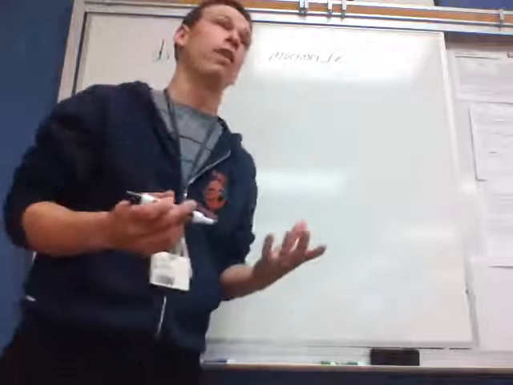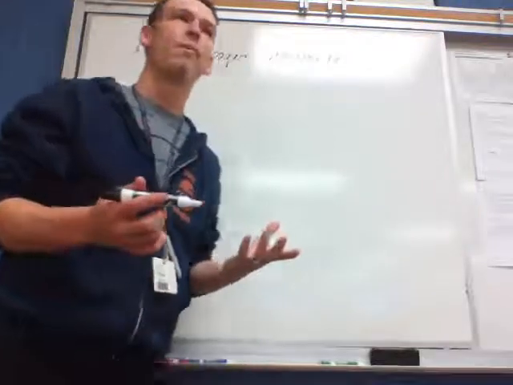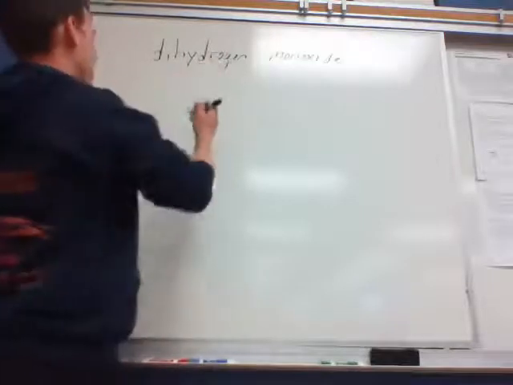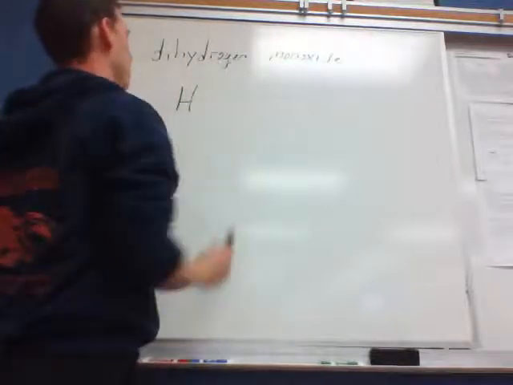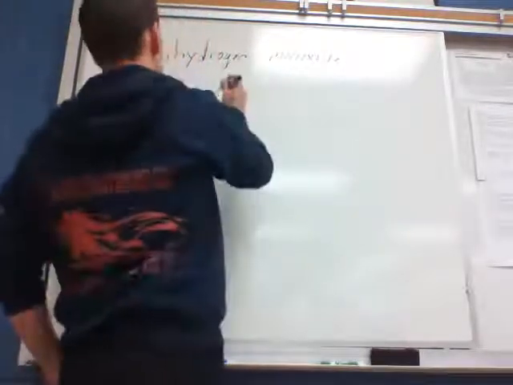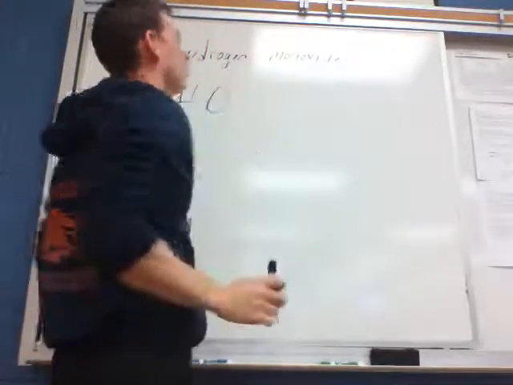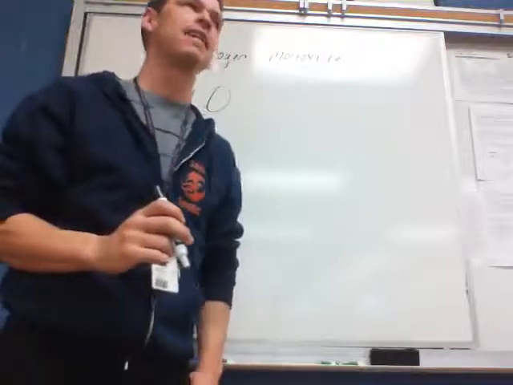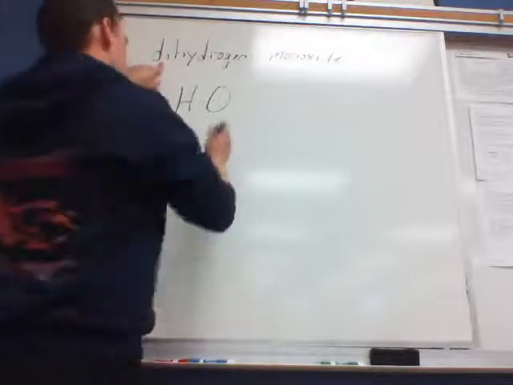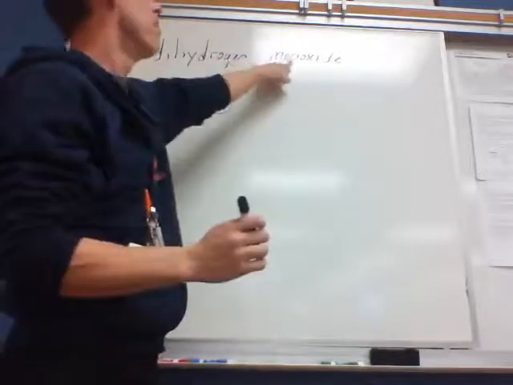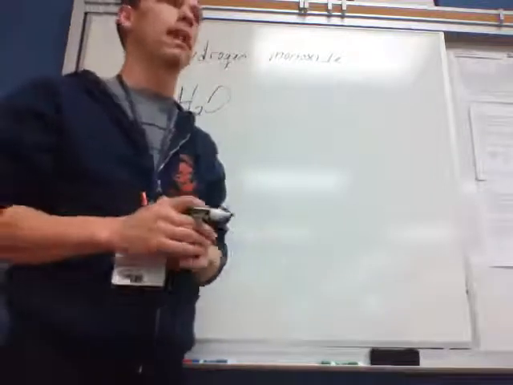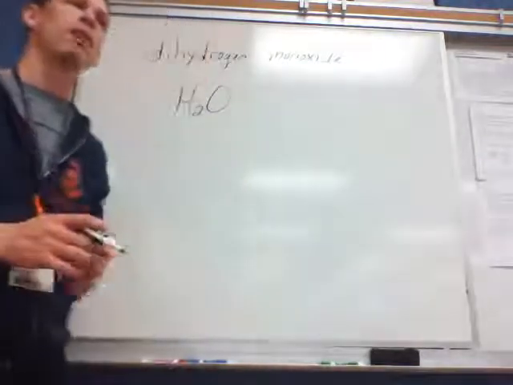Remember, the bigger trait of covalent was that they're two nonmetals bonded to each other. But in the first word, I see hydrogen. In the second word, I see oxide, which is really oxygen, just ending in IDE. The prefix di means what number? The prefix mono means what number? So it was a fun way of saying water, dihydrogen monoxide.